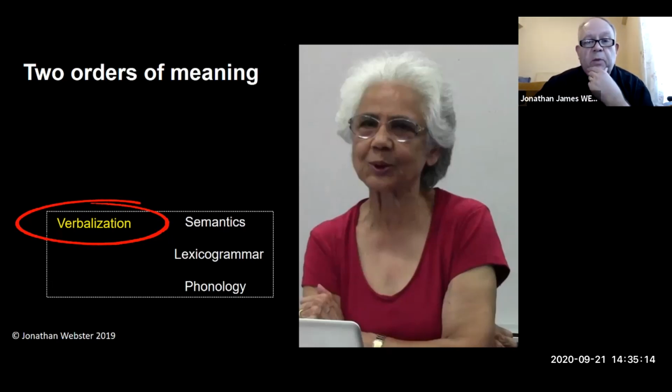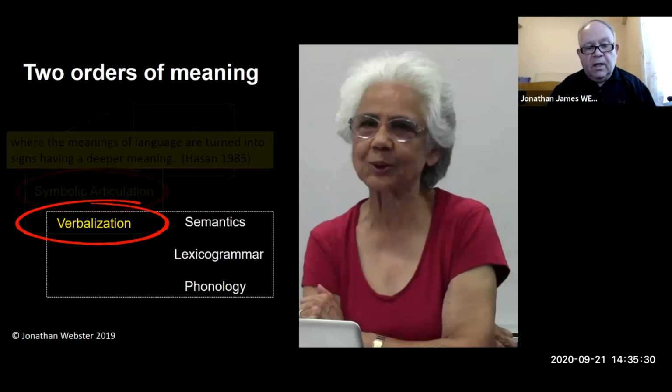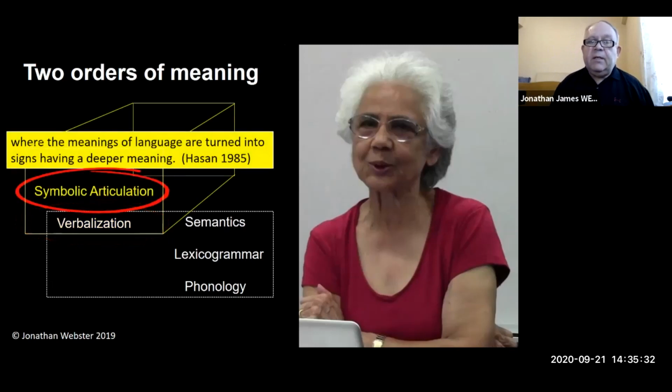Just like if you pick up a poem and you read it, and you see the words down on the page, and yes, they have a meaning. May tell a story, may describe something. That's one level of meaning. But what she's saying is that there is a way in which that first order of meaning becomes a second order of meaning, a deeper meaning.